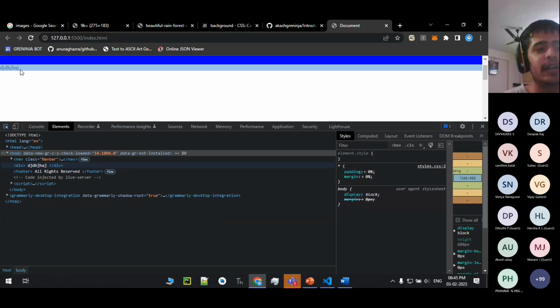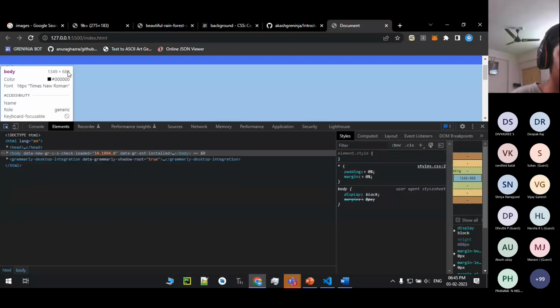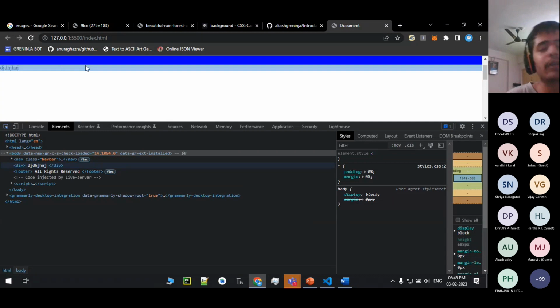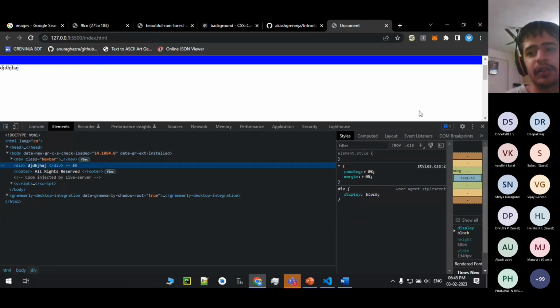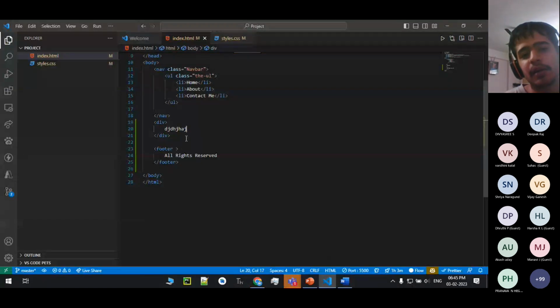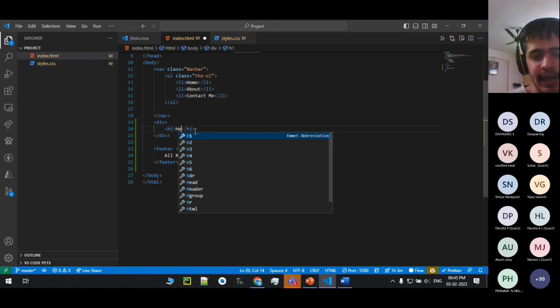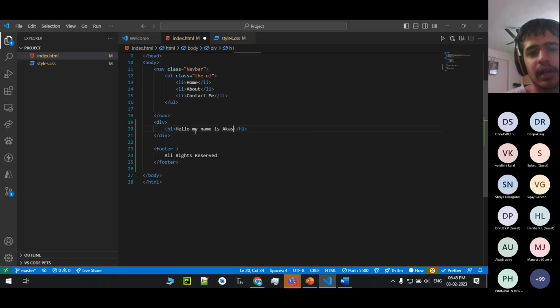Whereas span only takes the content of whatever you put inside it, but div takes the content of the whole page. So whenever you are making an element, it's recommended to make the parent element a div. Based on that, you can do multiple stuff over here, but for now, we are just using div. Inside the div, I'll just commit the code right away. Just 1 second. What do I want inside this div? I want an h1 tag which says, hello, my name is Akash. Perfect. Everything is sorted now.